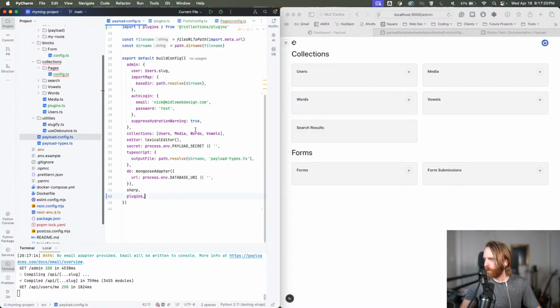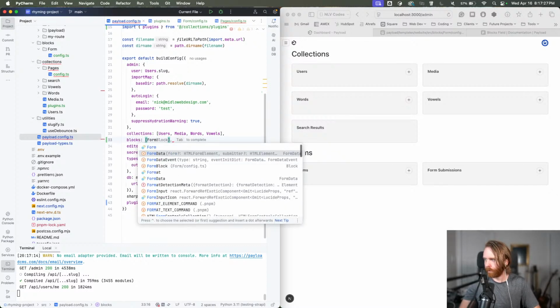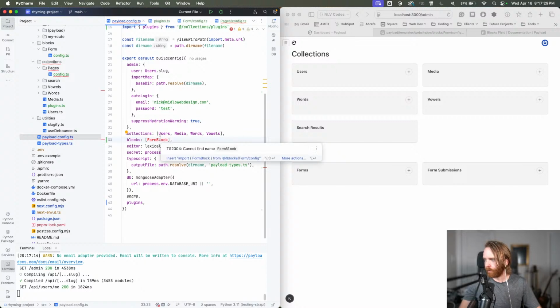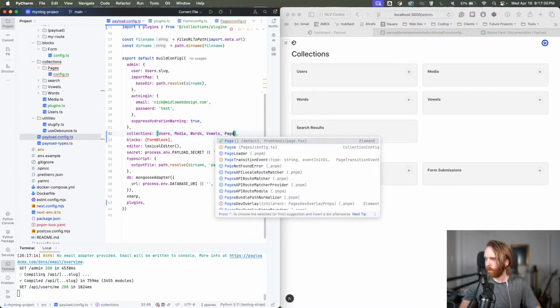Payload config, collections, just to make sure there's no block. There is blocks. Okay. So I need to do form block. That didn't import it for sure. And then here we need to do our pages.